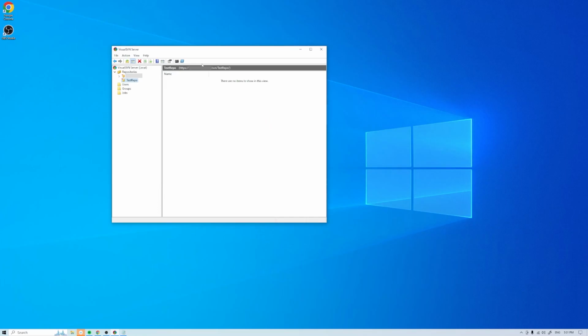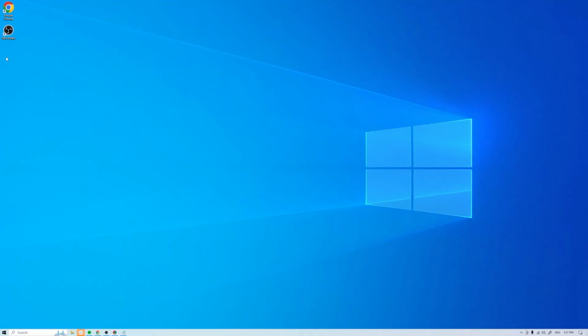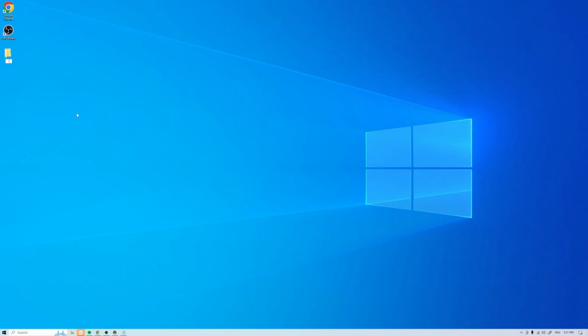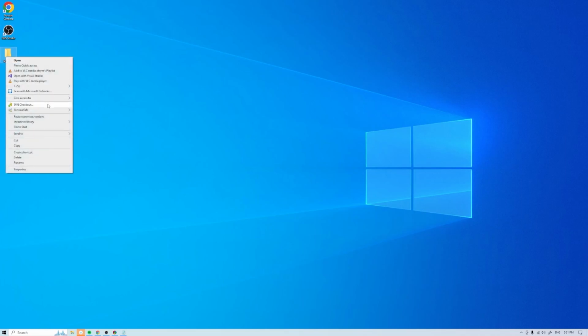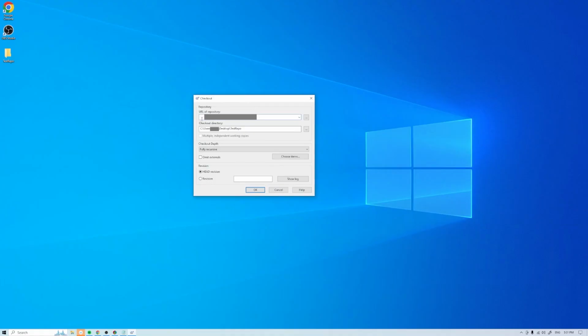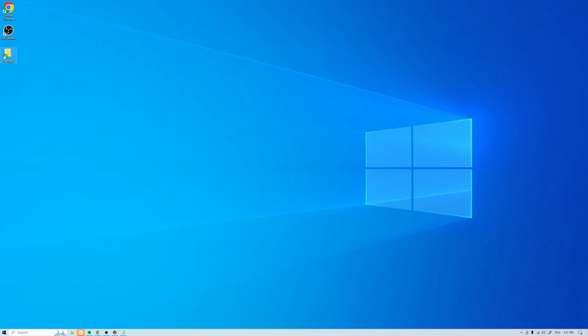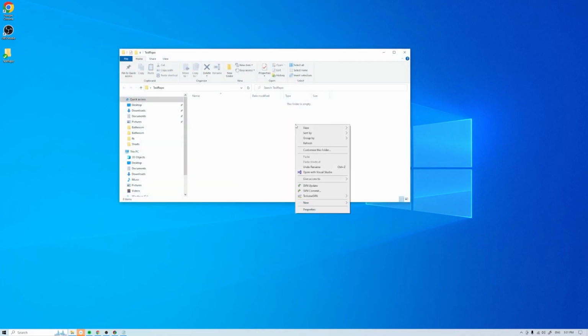The next thing I'm going to do is create a folder, and I'm going to rename the folder the same as our repository, test repo. Right click, SVN checkout, and you have to paste the URL over here. So let's click OK, and it seems like we are all done. Let's go and test it.